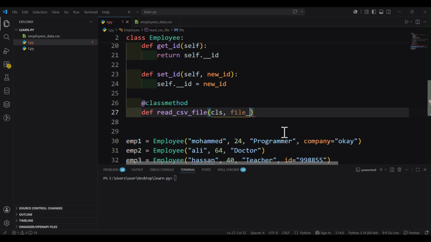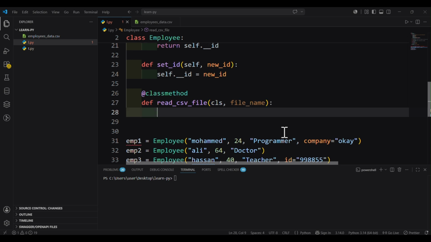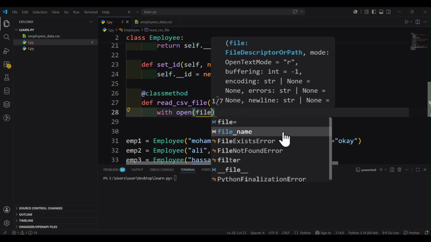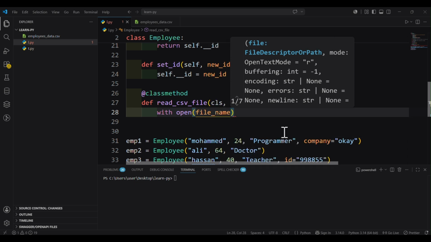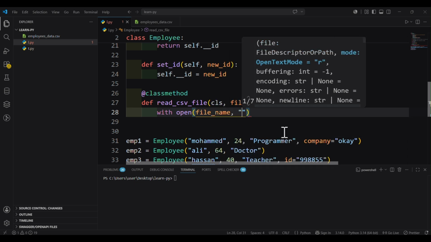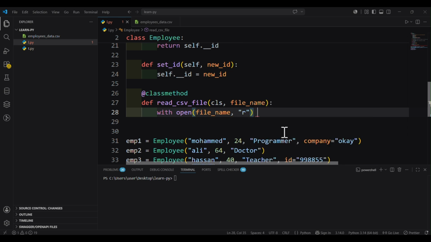Okay, cls and file name, and open the file. How to open? With open file name, and put it for read as file.